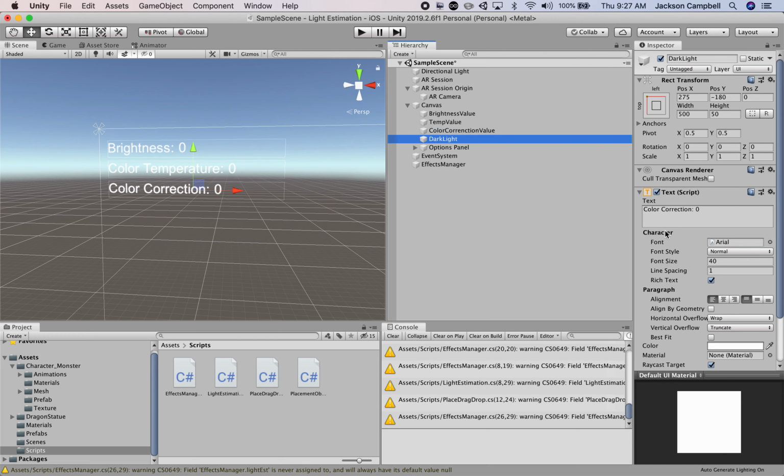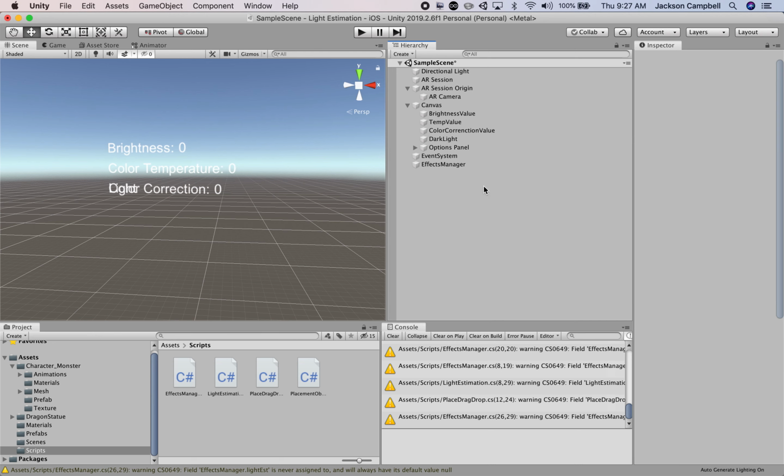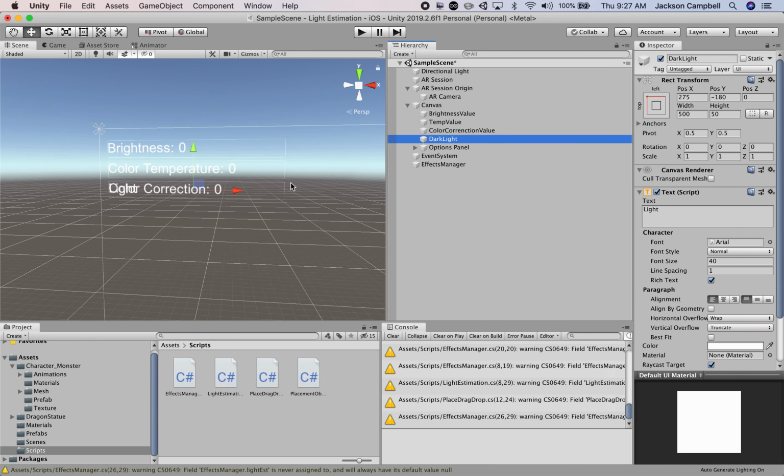Okay, and change the text, just call it light for now, because that would probably be what we start with. And now drag this down. It's on 180, so add 60 to that, to 240. There we go.